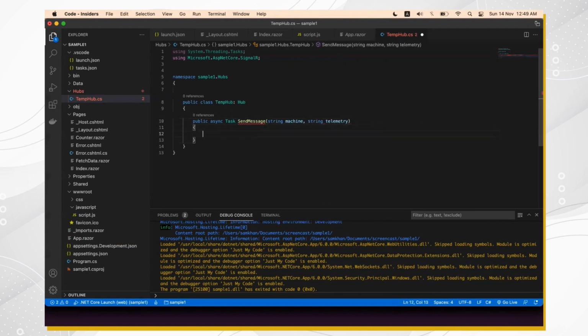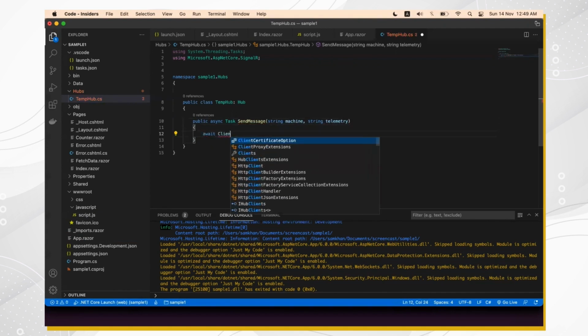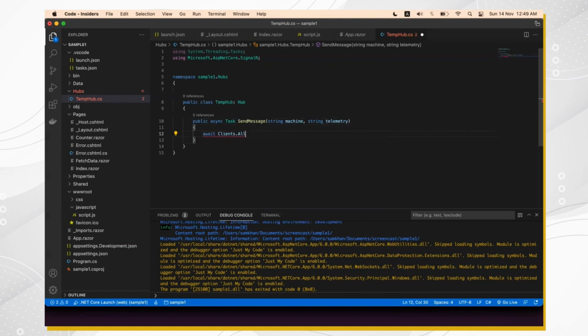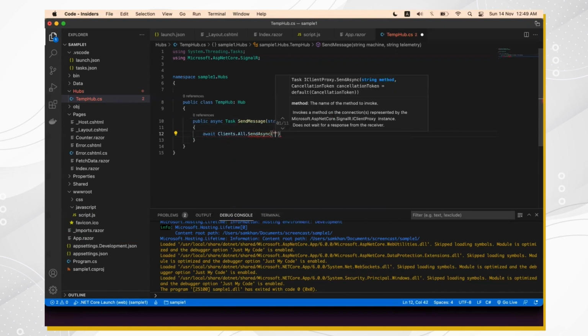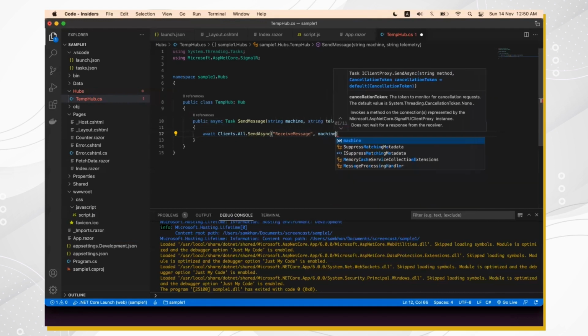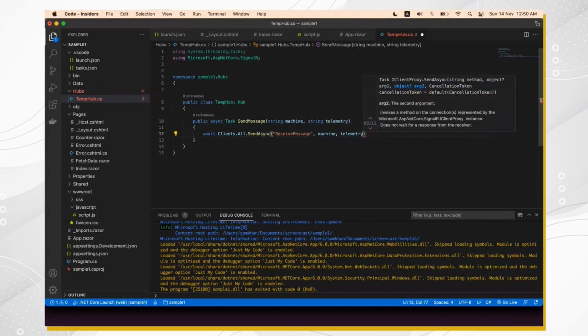And then I'm going to say await Clients.All.SendAsync, receive message event, let's say machine telemetry.